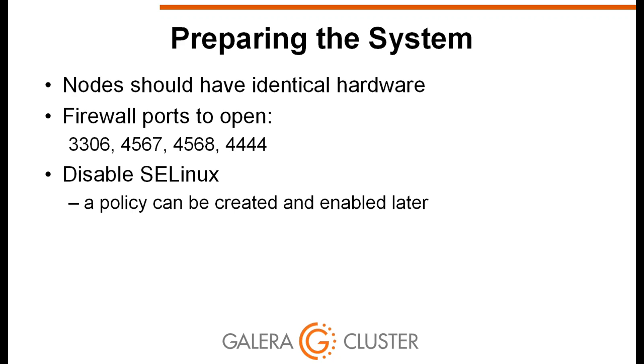Galera cluster requires that 4 different ports are open on your firewall. You may find it easier to disable the firewall altogether for evaluation purposes. If this is not an option, then you should make sure that those ports are open in both directions, meaning that each node should be able to contact every other node on those ports, because in a cluster you never know which node would want to establish a connection with another one. And network issues that are caused by asymmetric firewalls are generally fairly difficult to debug.